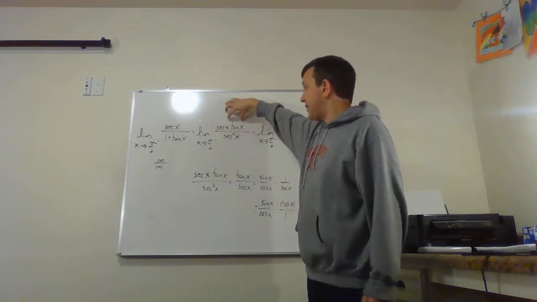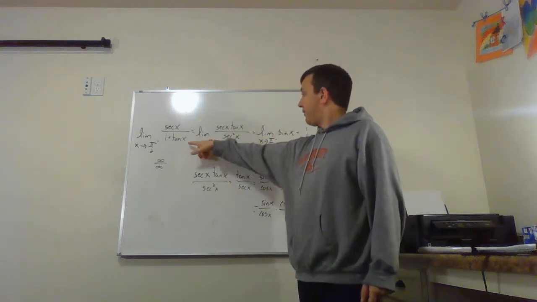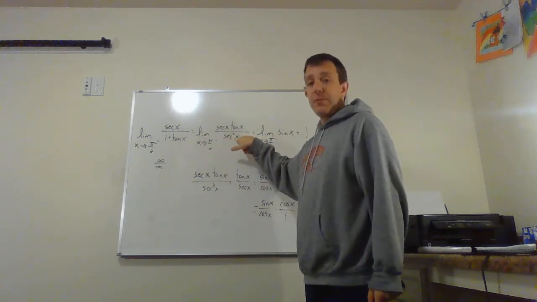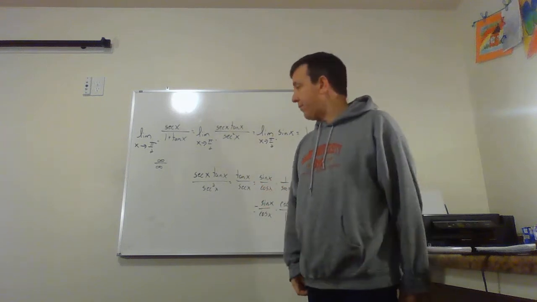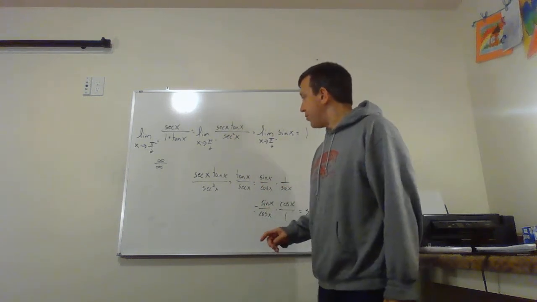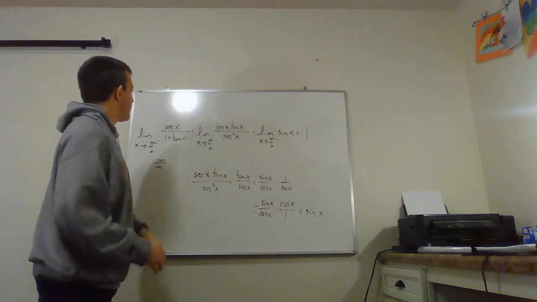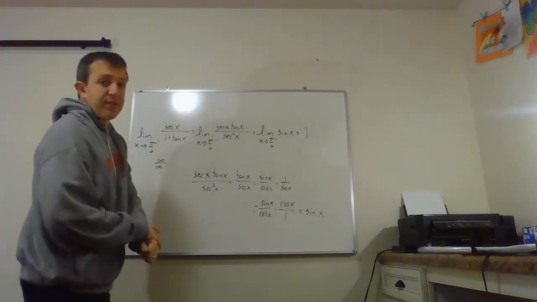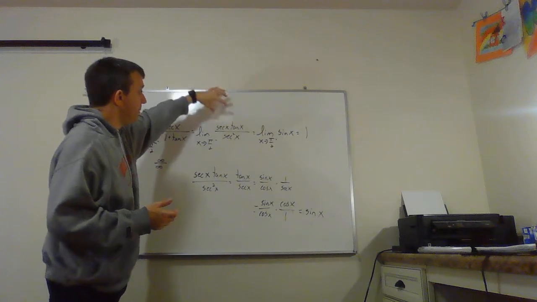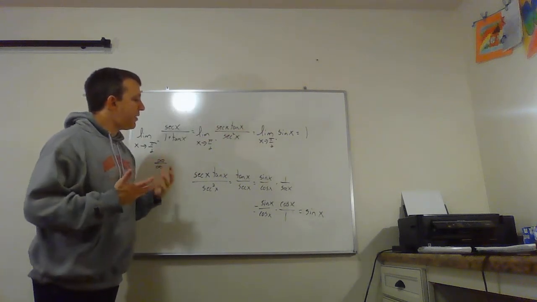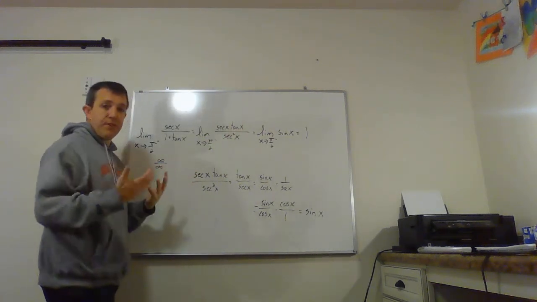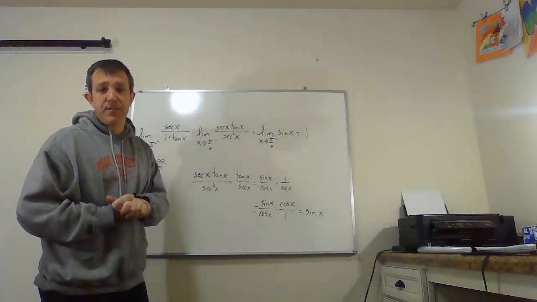The derivative of secant x is secant x tangent x. The derivative of 1 plus tangent x is just going to be secant squared x. The 1 drops out, which is nice. And then I had to do a whole bunch of rearranging here, because this still looks like a mess, and it is. And this would still be infinity over infinity. But a closer examination reveals that we can get rid of some of this stuff.